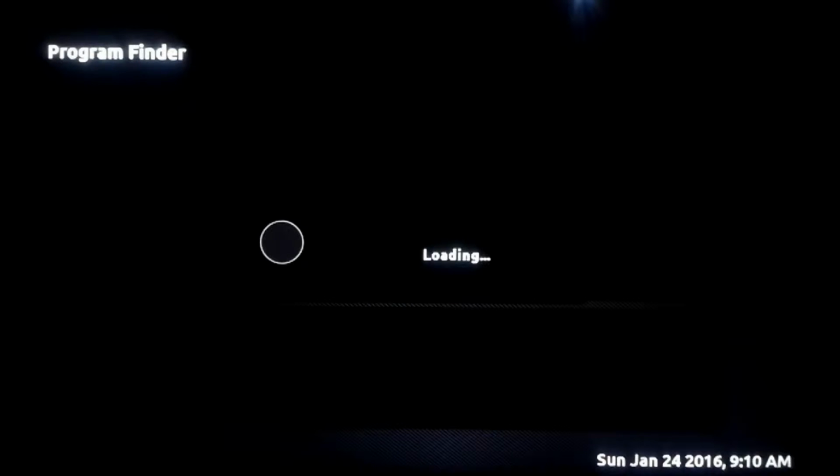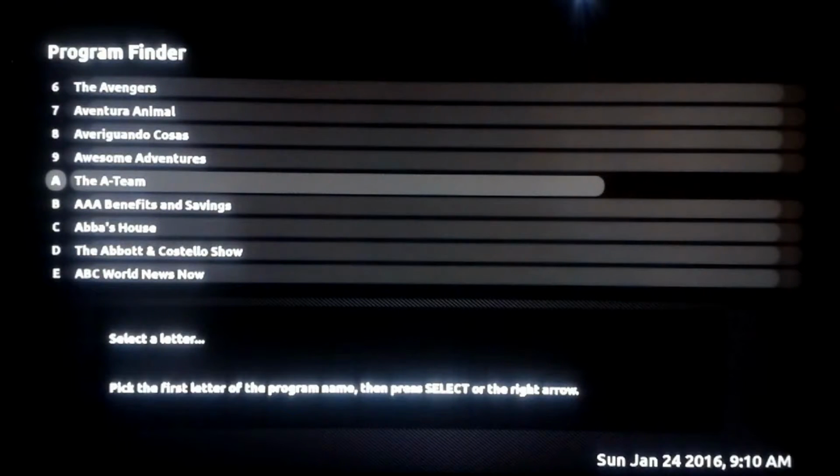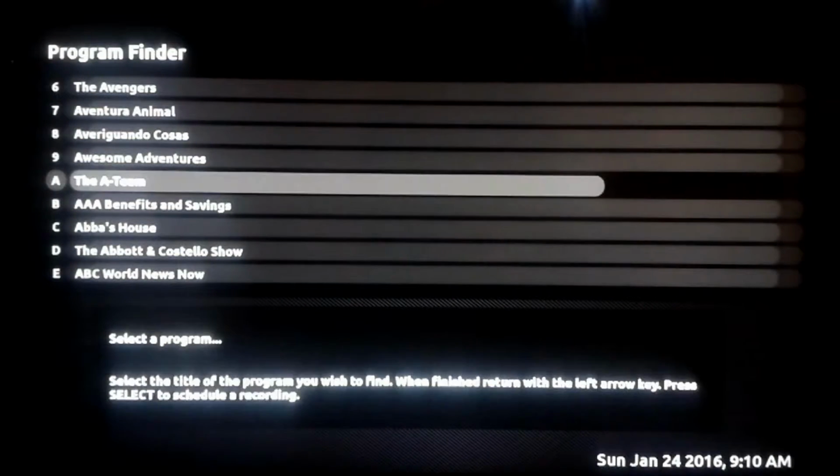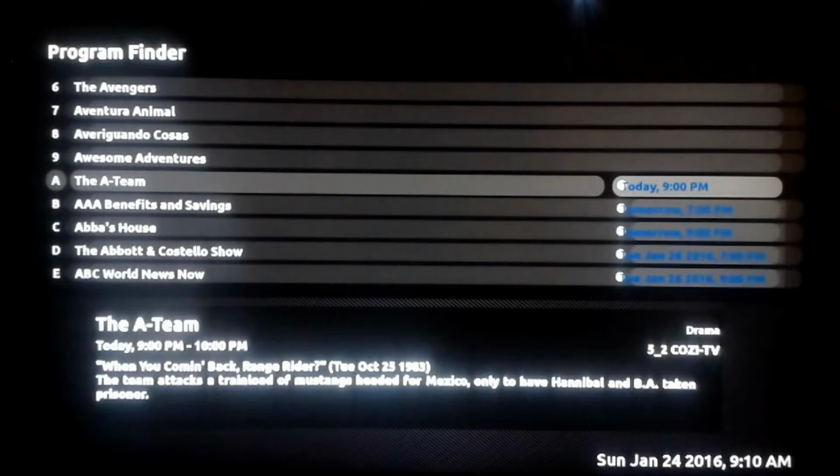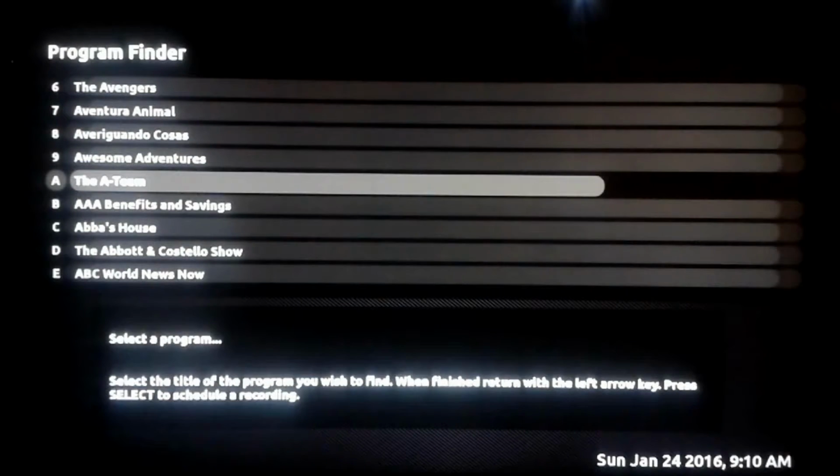It takes a little bit to bring up that menu sometimes, because that's populated from the TV guide, so it brings up all of the names you might have for programs that will be in alphabetical order. And so you pick one and you go over, and it shows you what times it's on.